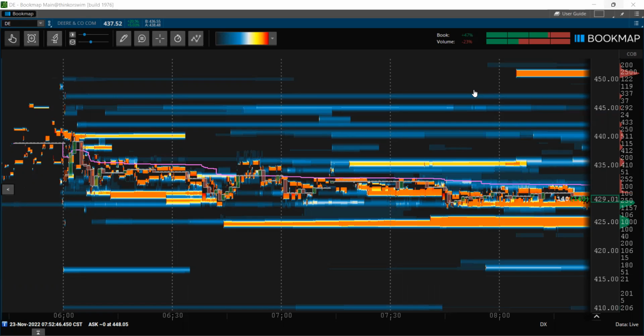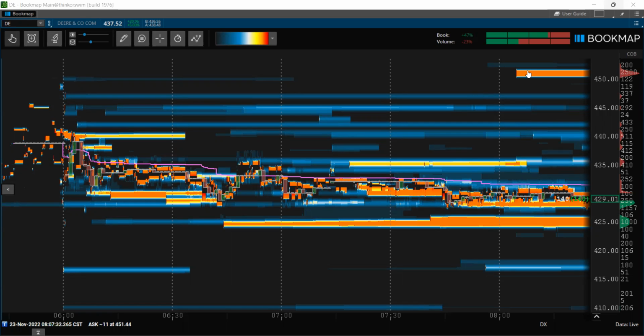So it gives us a wonderful insight as far as being able to expect where the market is going to go. So with that in mind, we're going to start here in the pre-market. Again, if there's ever a stock of interest that you have for the day, please come check it out in the pre-market. Look at where the major liquidity is.